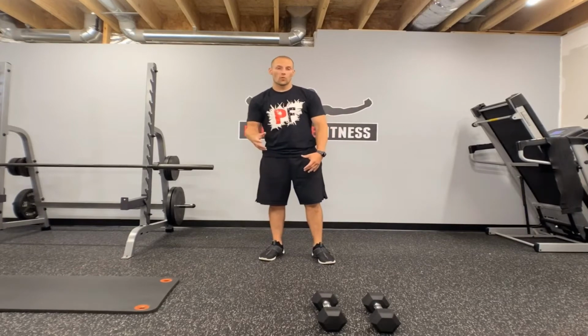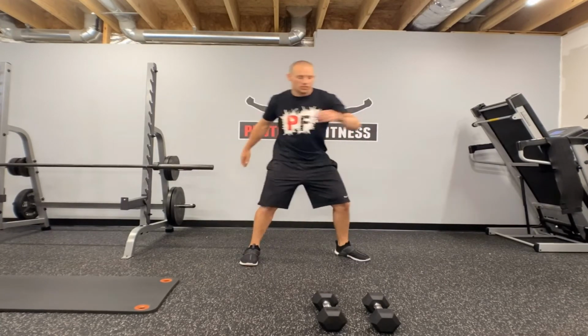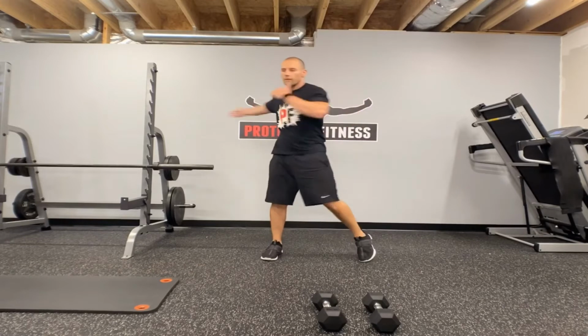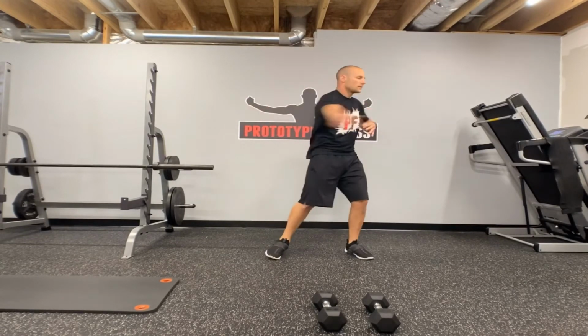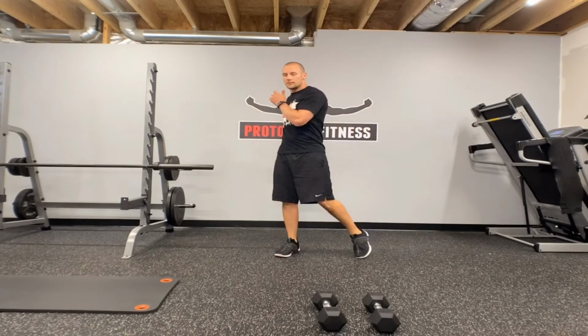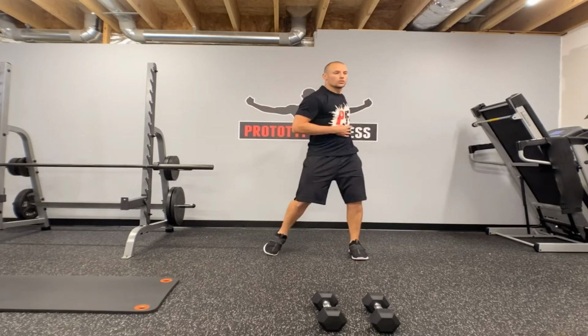Remember, total body, so we wanna make sure that they warm up everything. So tighten down that tummy, squeeze that backside, but torso rotation. Here we go, 10 repetitions. 1, 2, 3, 4, 5, 6, 7, 8, 9, 10. Okay, other arm, same thing. Single arm, horizontal shoulder mobilities.